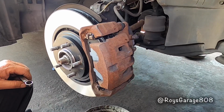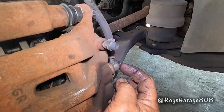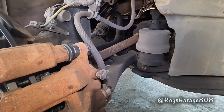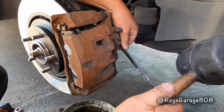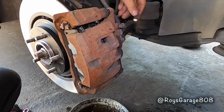Okay, first, while this caliper is mounted, I'm going to be loosening up this screw. This is what attaches the brake hose to the caliper. So just loosen it for now. That should be good enough.